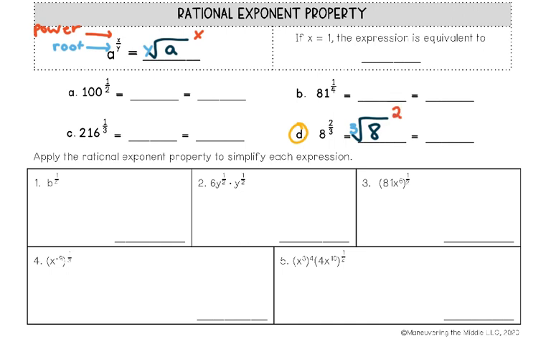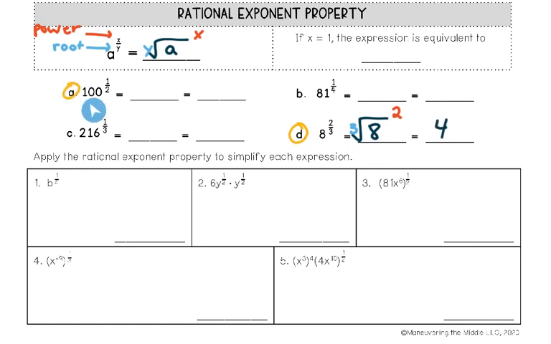The reason we rewrite from exponential form to radical form is because when you first look at this problem, you might not think you can solve it without a calculator. However, when you see this problem here, you would take the cube root of 8, which we found out earlier is 2, and then square it. 2 times 2 is 4.